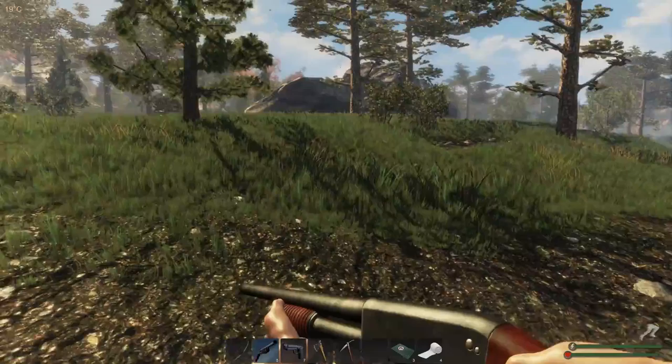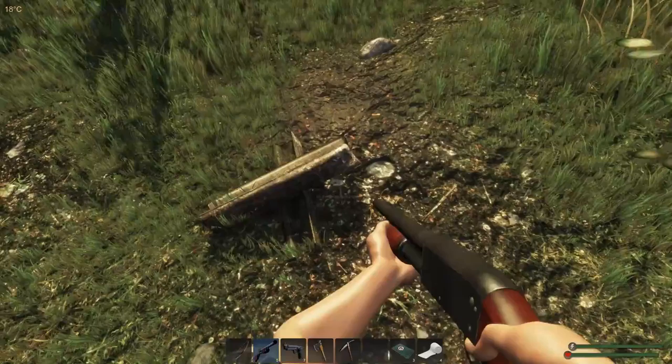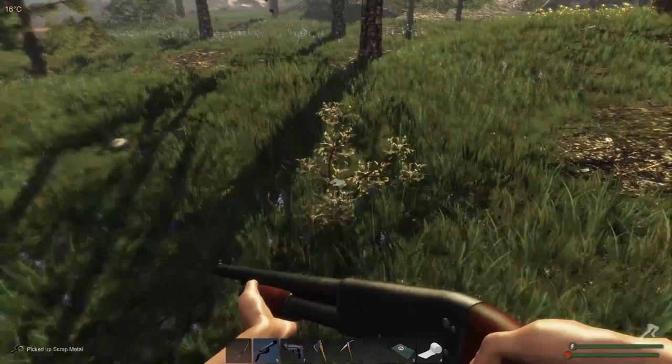We are really low on medicinal plants as well, so anytime I see medicinal plants, I kind of have to get them. And anytime we see scrap iron, I also have to get that as well. I only have about 20 scrap iron left. You may think 20 scrap iron is a lot, but I still got to make railings.